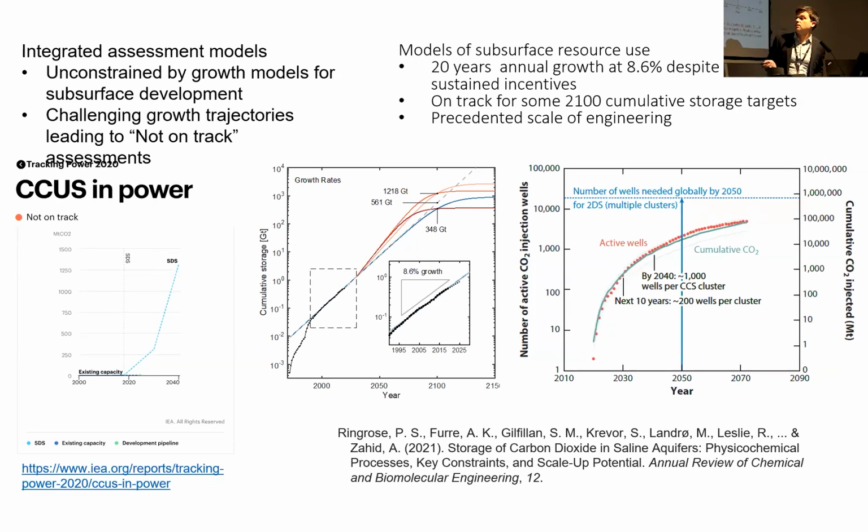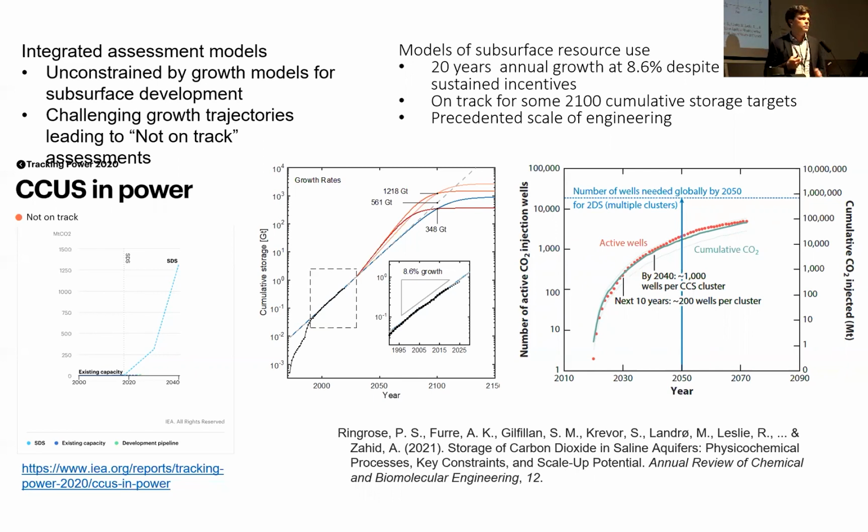So you can see assessments from organizations like the International Energy Agency that ask the question, well, how is CCS doing? And the benchmark has become the outcome of these energy systems models. And because they're using implausibly high rates of growth, the outcome of those assessments generally identify that CCS is not on track. But if you just look at the types of models and the type of growth that is happening with CCS, and think about reasonably what growth might look like.